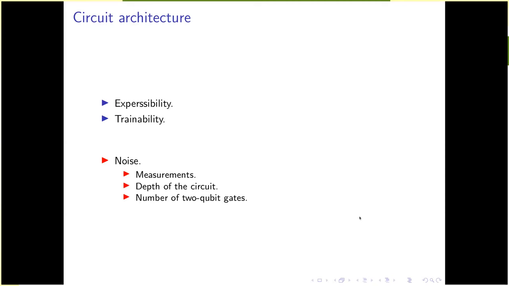And of course, the estimation of the energy is also not trivial. Also, the optimization of those continuous parameters is not trivial. For example, because of the measurements, we have to choose smartly which optimization method we should choose for our algorithm, our VQE algorithm.